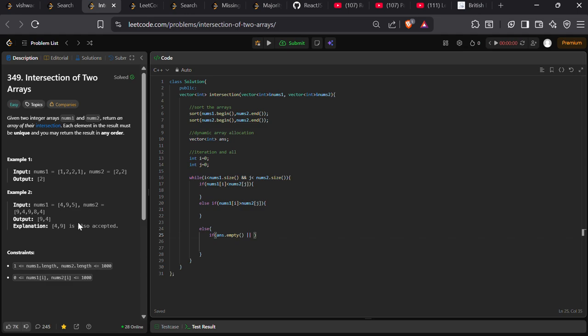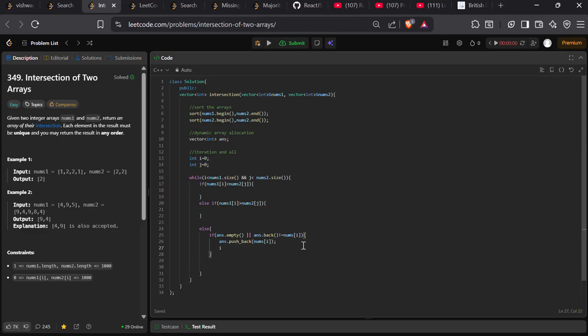We want distinct numbers, so we are checking that ans.back() should not be equal to nums1[i]. Okay, then ans.push_back(nums1[i]).